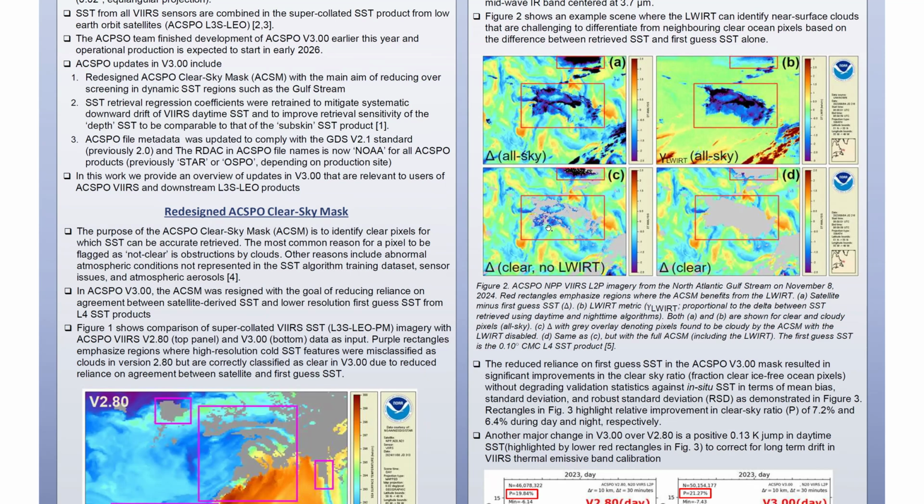The lower left panel shows the retrieved SST minus level 4 SST with the cloud mask applied in gray. So this is the mask without the long-wave infrared test. You can see there are some remaining cloud leakages. You can see this in both rectangles. And in the lower right panel, you can see the same, but now including the long-wave infrared test. You can see that it much more efficiently screens out these cloud leakages.